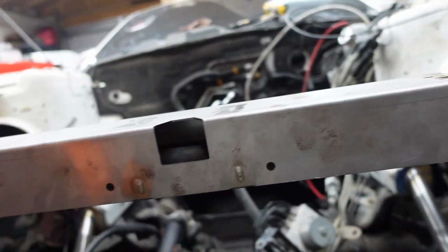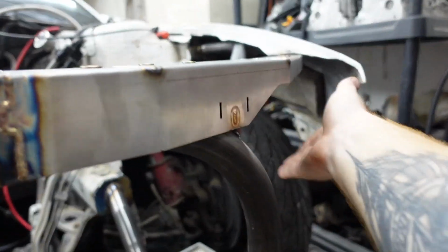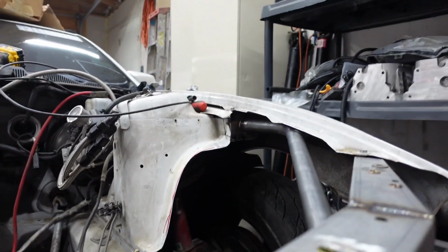Make sure everything's good and square up top and whatnot. And then put this guy on there, the actual bar that goes to the top frame rail. If everything's still good, go ahead and tack weld it. So that's all done and set in stone. Now, pretty much all I gotta do is remove the fenders and actually start welding everything up.